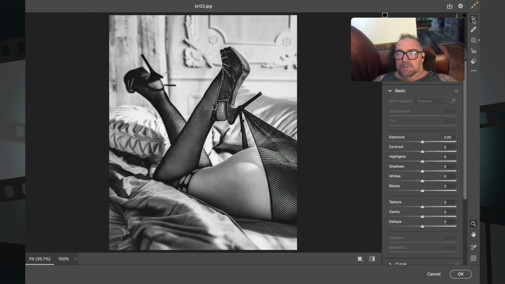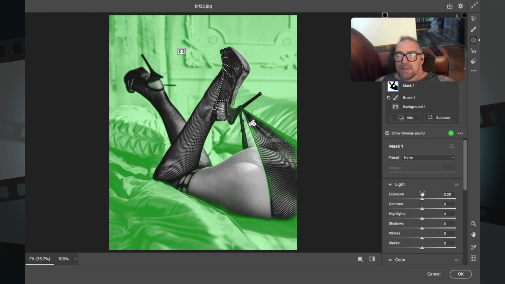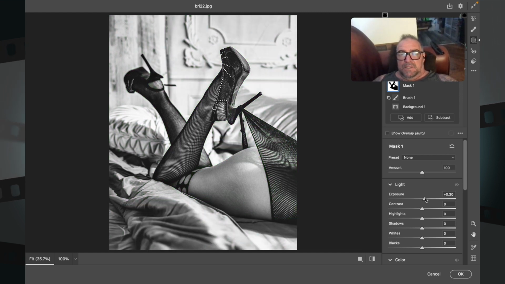All right, so we're going to go to basic adjustments. Moving up. Click on our mask. The basic adjustments on the mask are right below here. If you go back to that, it will see the whole thing. So I'm going to take the exposure up in the background. We're just going to kind of blow that out. I want to take the contrast down.